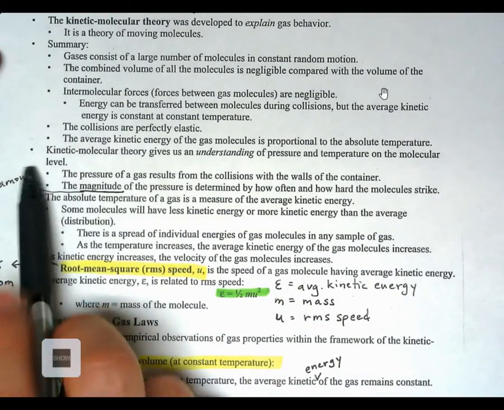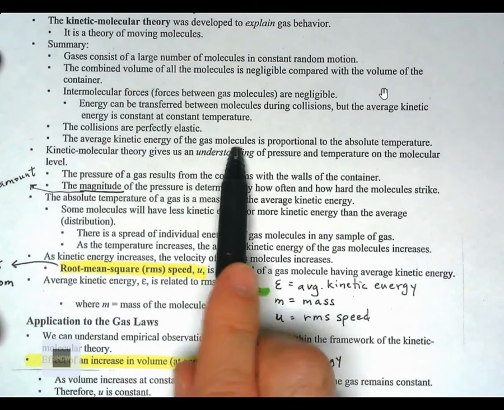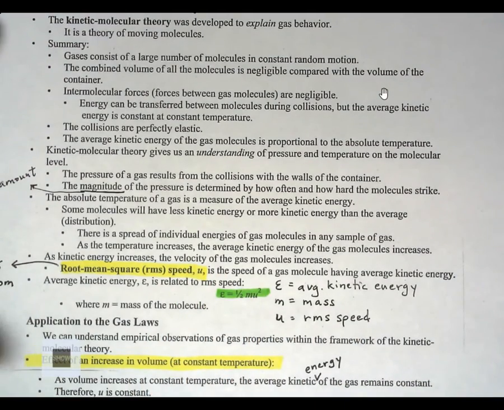So the average movement energy, kinetic energy of gas molecules is proportional to the absolute temperature. When you take the temperature of something, really what you're getting is an average measurement of the movement energy of the molecules. Because you're measuring heat, which comes from the friction and movement of the molecules. So when you measure temp, you're actually measuring sort of an average of the kinetic energy.